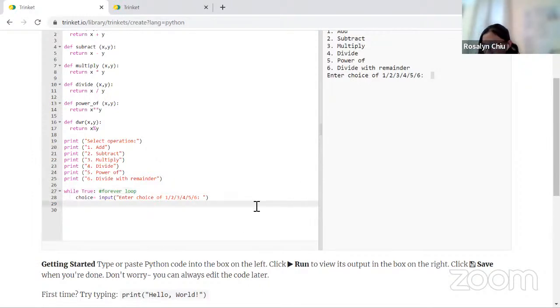So now we're going to want to make sure our choice is between 1 and 6, so the user is typing in the right thing. So first we're going to have to align this with the choice, so tab it twice, and then if choice in, I'm going to just add a bracket here to make this easier. So we know that those are the choices. 1.